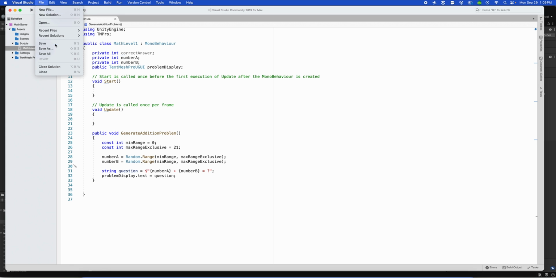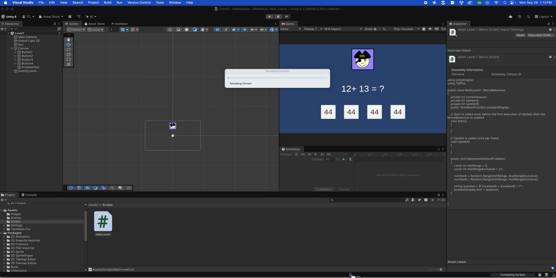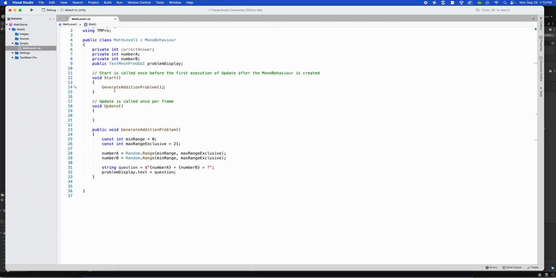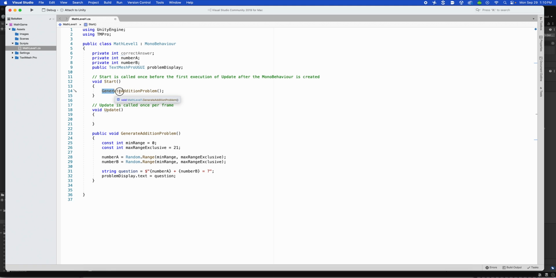By the way, go file save. Okay, however, that function never gets called into action. So we need to just basically copy the function name, and in the start, when the game loads up, start happens. This start function gets called one time. And so we could tell this function to happen now. Put a semicolon in it. So right here, when the game starts, it tells it, do this function. This function's right here, and this is the stuff that's inside it. That's going to happen. And let's go into Unity.